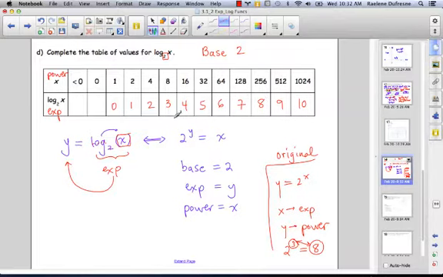7, 8, 9. We know that it's not possible to get a power of 0, because when we were looking at the table of values, when we had x and 2 to the x, the powers were things like 1, 2, 4, 8, 1/2, 1/4, 1/8, etc. And every time we went up in the table, we were dividing by 2. Continuing to divide by 2 will never get to 0. So there is no exponent that produces a power of 0. And in this case, we'd say that that exponent is undefined.